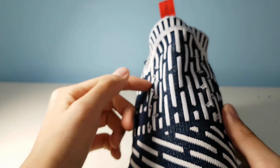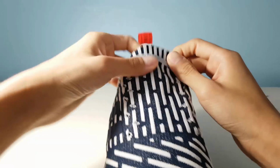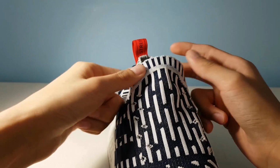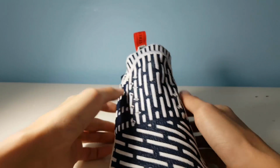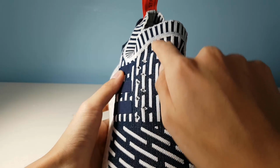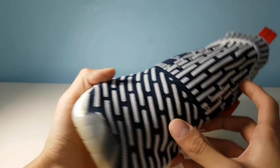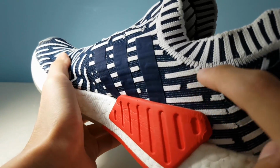As you can see as well, and this is the reason why I need to show you why you need to take off your laces, you also want to zoom inside the shoe, stretch it, and make sure it has these white outlines as well. It's also clearly visible without stretching, so you can already see the white outlines. So make sure your Primeknit NMD R2 has these little faded white outlines. That is because this is a Primeknit, a very flexible shoe. So make sure they have all these white outlines, like this faded navy color.